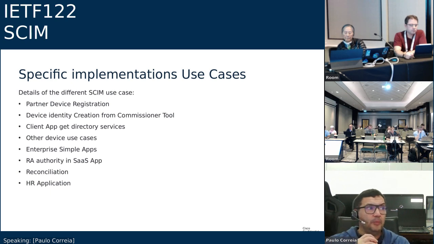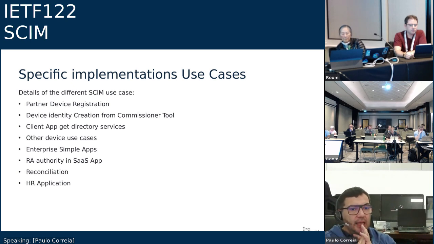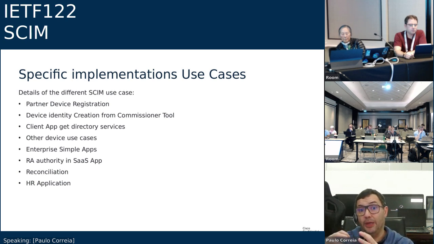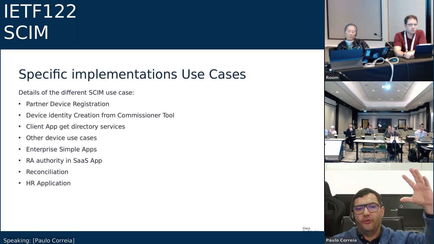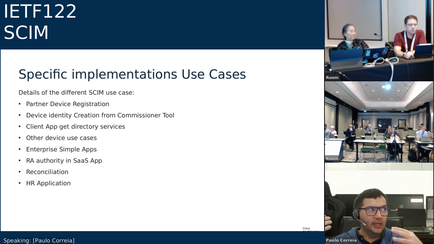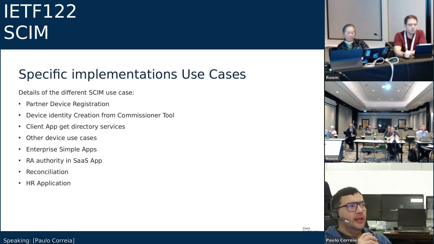Then the next use case is when you have a SaaS app, and that SaaS app is normally a subscriber, right? Like any application that we have in the market, like a collaboration application like WebEx, just to give the example, that is just subscribing to information from a specific identity manager, but there is an attribute for the users that is created by that server, right? So at that point it is the owner of the creation of that attribute. And that is RAs, the resource attributes authority, which resides in the SaaS app.